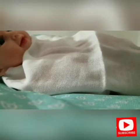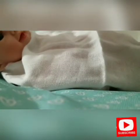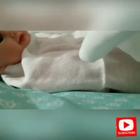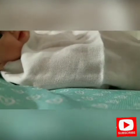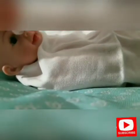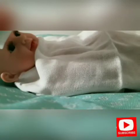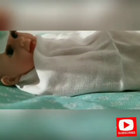And normally I always want to put one local relief, or one local method or remedy. So I have a local one. There's one particular one that will also relieve the baby. Just take a piece of soft cloth, something like this. Dip it in cold water, squeeze away the water, and place it on the baby's forehead. Like so. As you are doing that, you can continue breastfeeding the baby, especially when the baby finds it difficult to sleep.